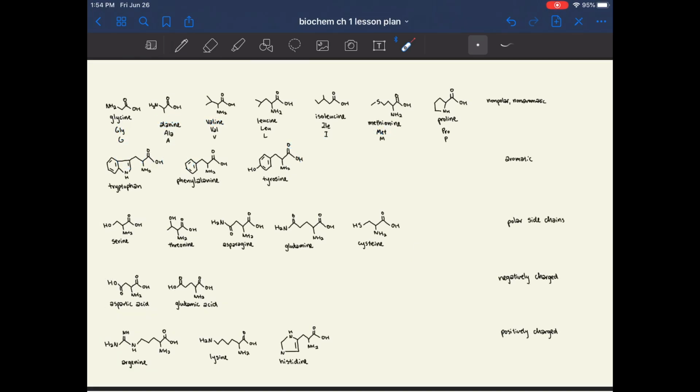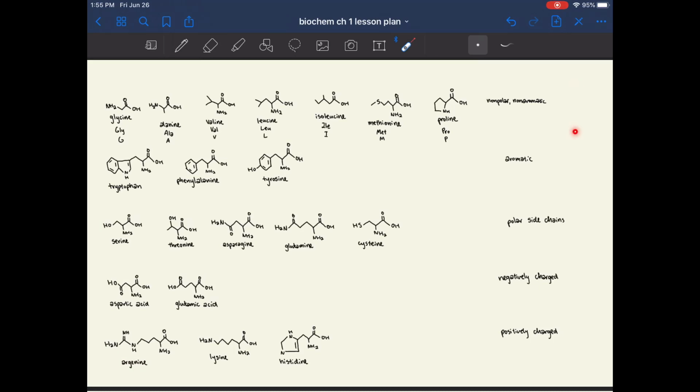Here I've drawn out all 20 of the amino acids that you're expected to know and memorize on the MCAT. I know this can seem really overwhelming at first, but once you learn more about biochemistry, all these amino acids will start to look really familiar to you, but you're going to have to memorize all of them, and you're going to have to memorize their full name, their 3-letter code, as well as their 1-letter code. Because on the MCAT, sometimes they only give you the 1-letter code for an amino acid, and so you have to memorize not only the structure, but all of the different names for it.